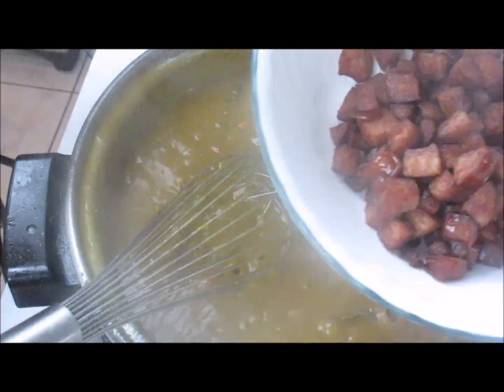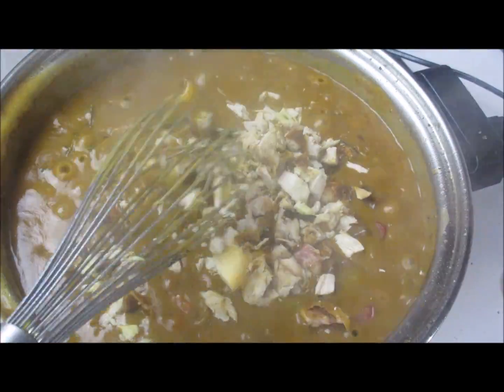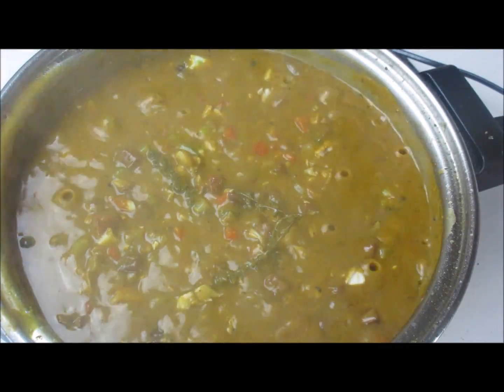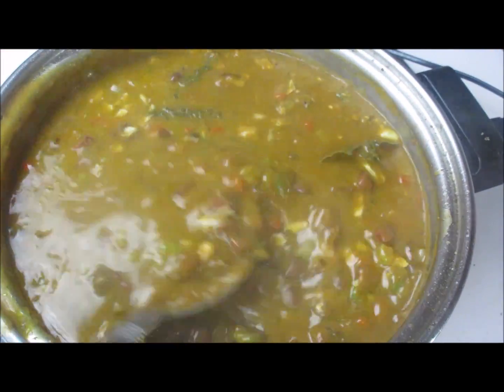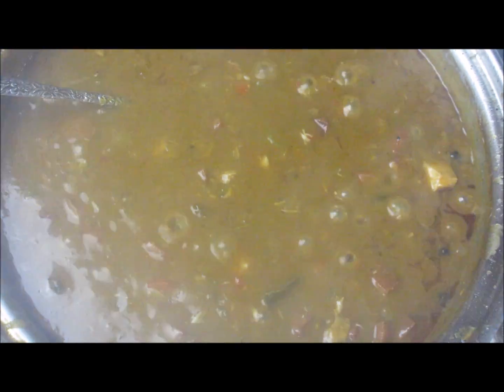Now it's time to add our meat. So I'm adding our smoked sausage and our chopped up chicken. We're gonna simmer this for about 10 minutes just to let the flavors get into that sauce really nicely. And now we can start adding our other components. Now to modify the texture, we're gonna keep some of that stock, and we're gonna just keep stirring it in to make the right texture. We don't want it too thick, we don't want it too thin. We want it to be a nice consistency to coat those fries really nice.